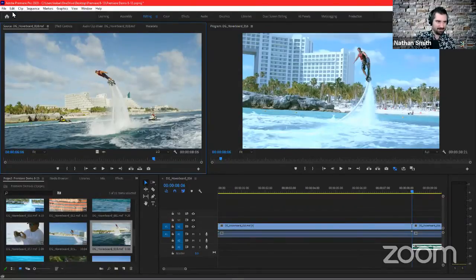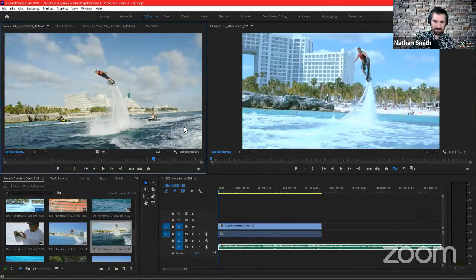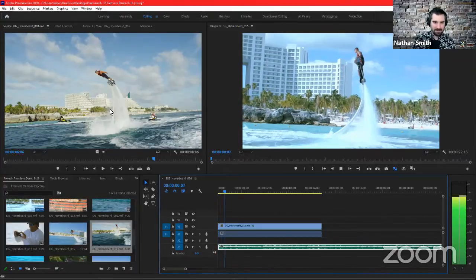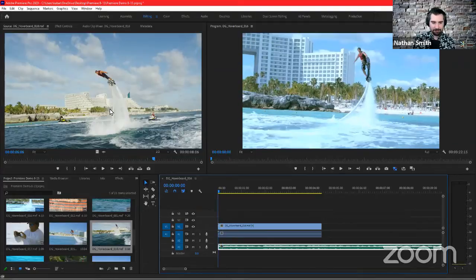somehow I added something in there. Whoops. Okay, there we go. You can use it to just blast through footage really quickly and find exactly the spot that you need. And that's beautiful. Okay, so once you find the bit that you need, you just hit the K key and that will stop you exactly where you are. So I find that really useful.